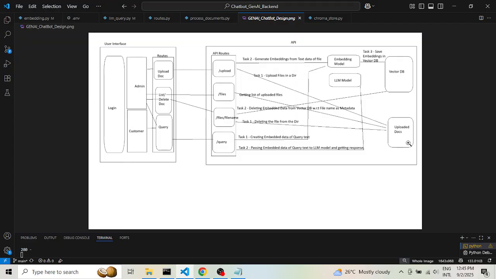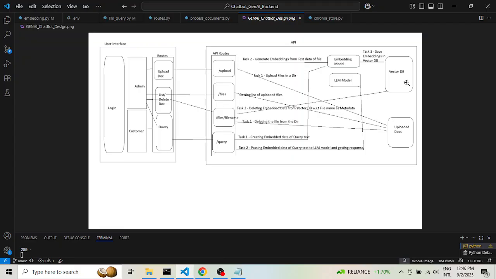Now this abc.doc is deleted from here, so we need to find all the 5 chunks of vector data that have been saved. It finds them in task 2 by using the file name as metadata, and when it finds those vector data, it deletes them, so that the vector data will not be available in our vector DB.